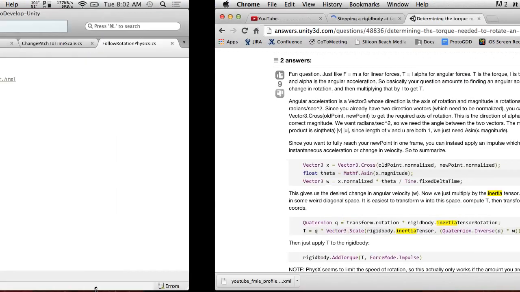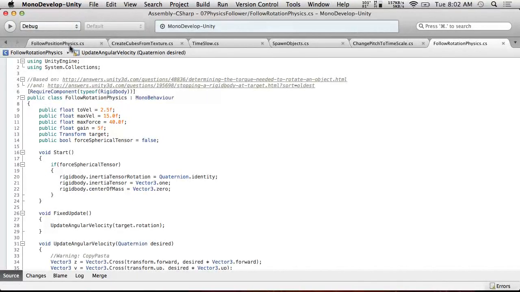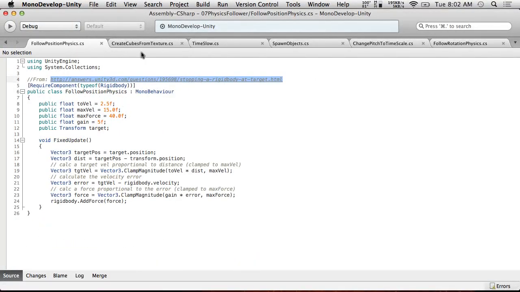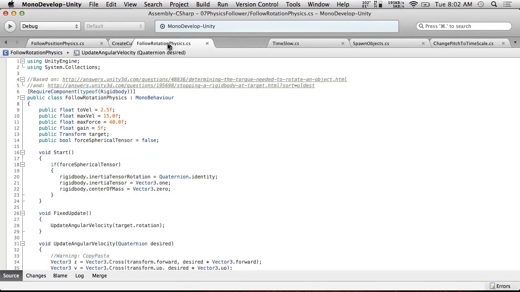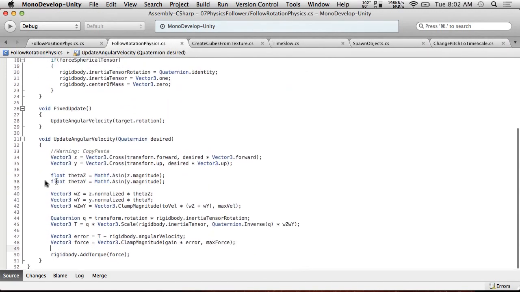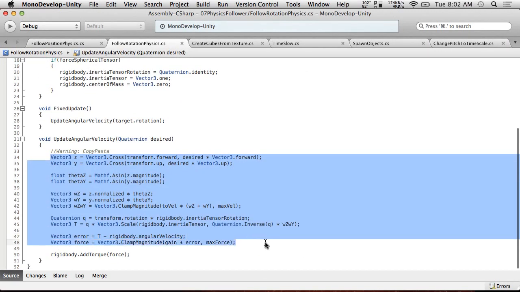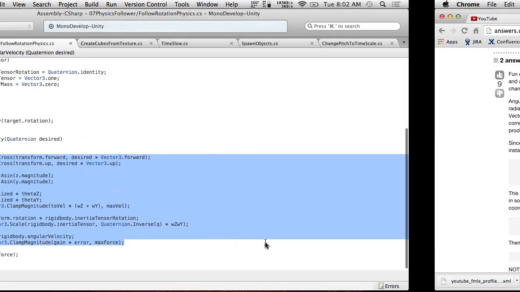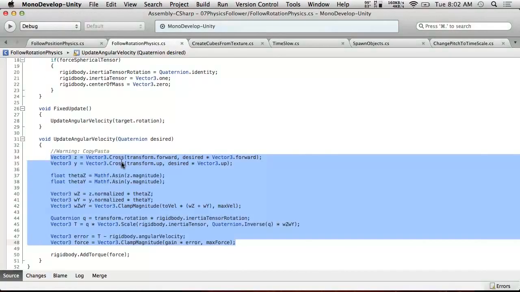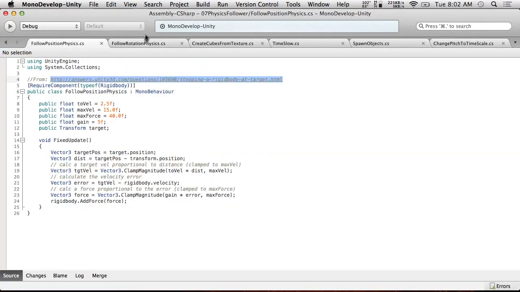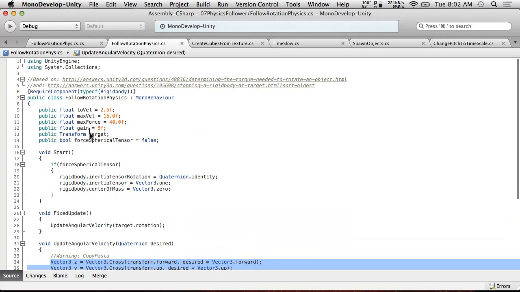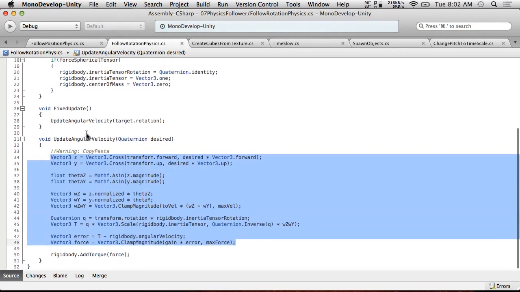So what I basically did was I took this script, copied it, pasted it in with this script, and started beating it up until it worked. I combined the concepts from here with the concepts from here, so that it uses the exact same inputs, but it gets you to a target rotation rather than to a target position.